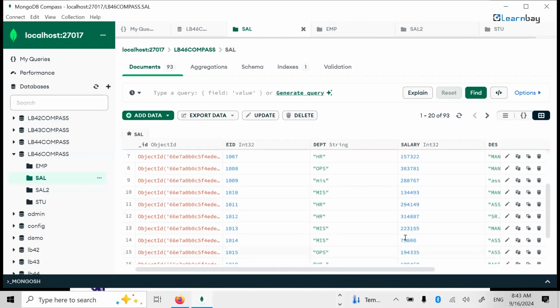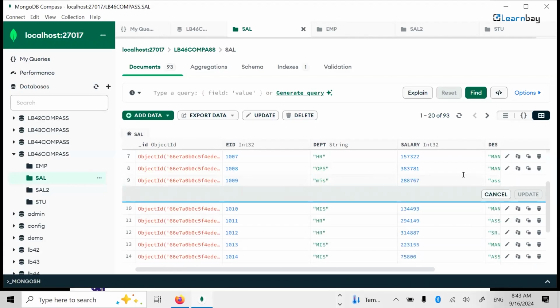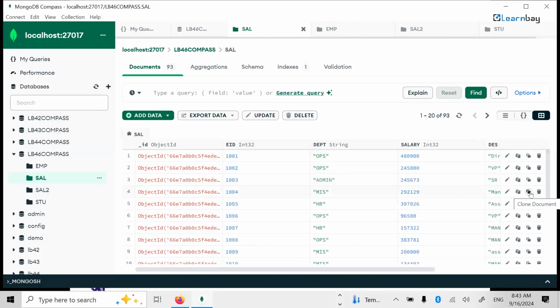Let's see. Here it is. I wanted to make the changes to this particular document over here. So here you can see there is an edit button. Just click on this edit button and you can make some changes. Let's say I would like to make it in uppercase MIS, and I want to change the salary as 200,000. Say update. It's done. Update method. Okay. Let's say I wanted to do HR.